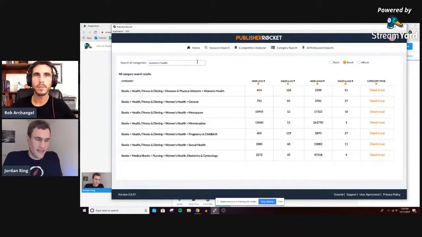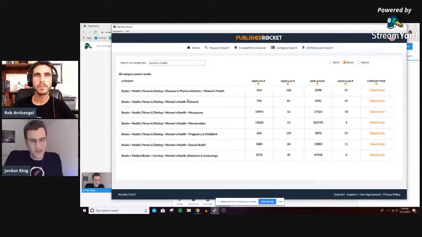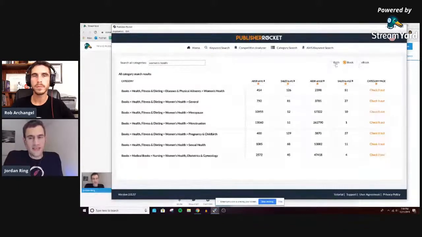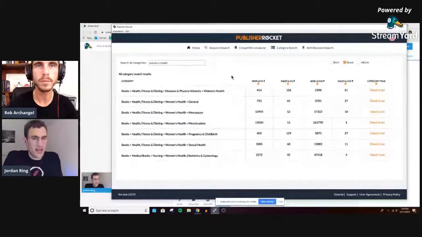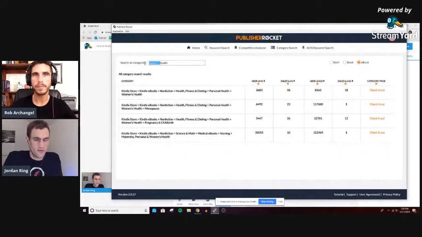So when you're emailing Amazon, you've got to do these separately. You've got to do the Kindle 10 categories. And then if you have a print book, you're going to do a print book 10 categories that you're going to email and let them know about, because the strings are different. Everything's kind of different, the way they show up, and the whole system's different. So make sure you're switching between here. I think it's easier because we're trying to get 10 in each one. We don't necessarily want to look at both. I think it's better just to do it one at a time. Just note that there.